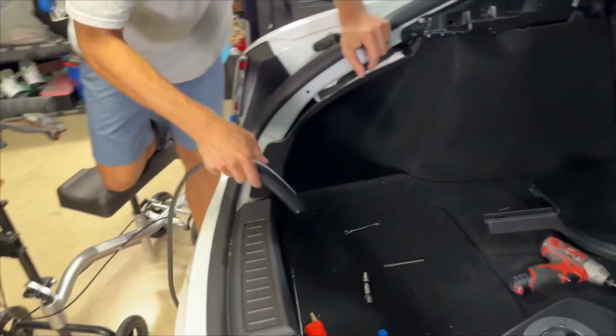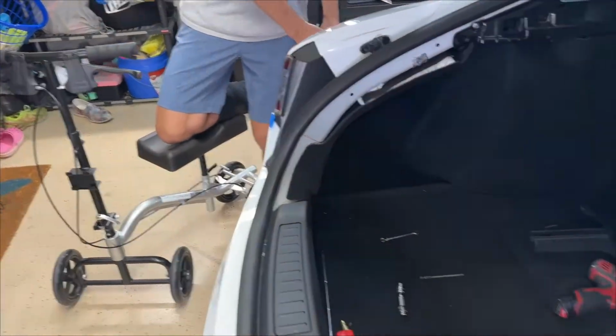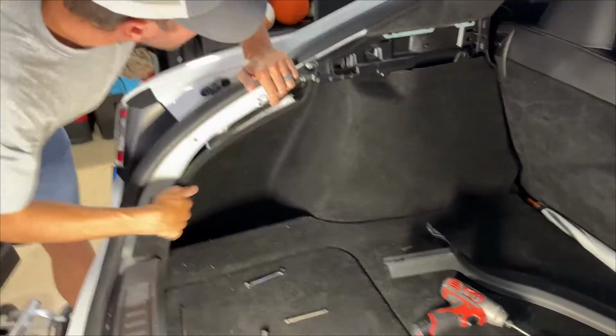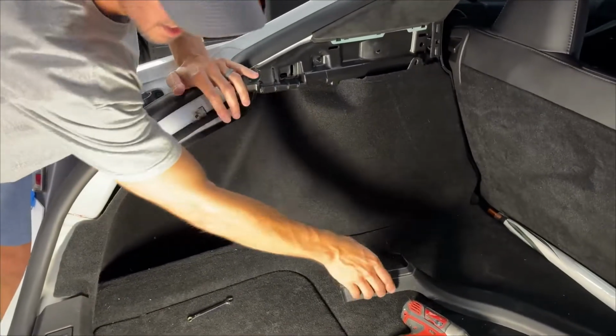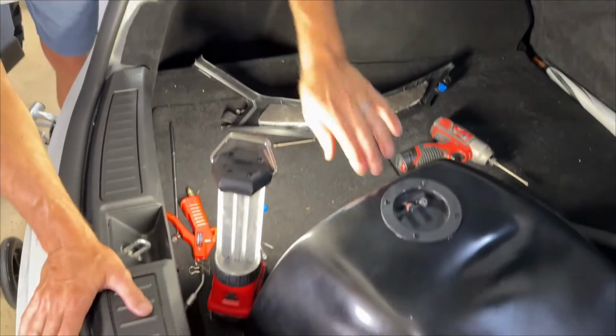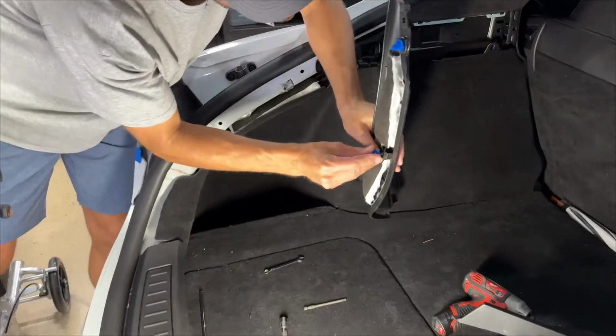So we'll get this going here, get this out of the way. Actually, give it a little charge while we're waiting. All right, now we've got the carpet in here. Now I wanted to replace this blue one, so now put our new one in here. It just slides right in there.